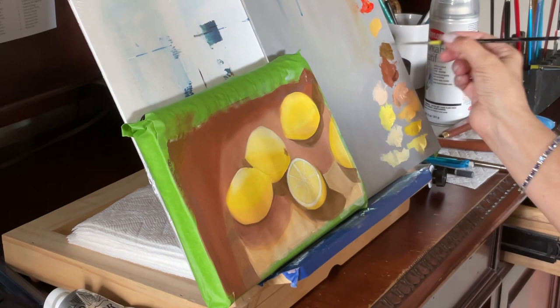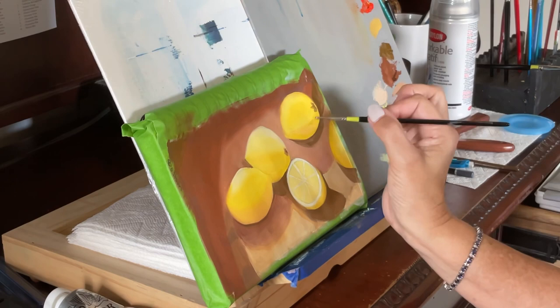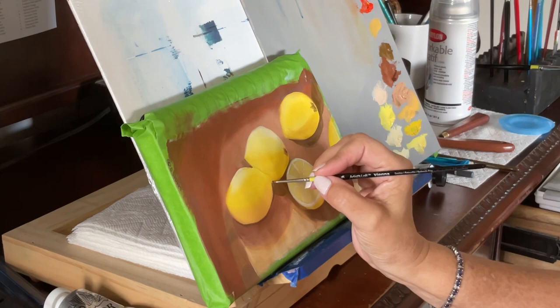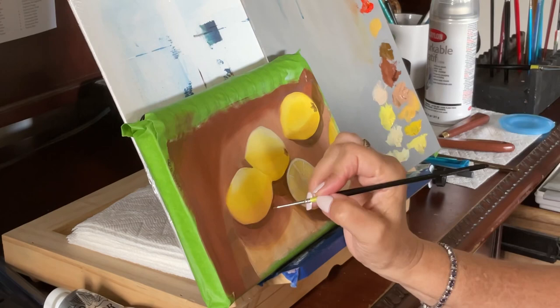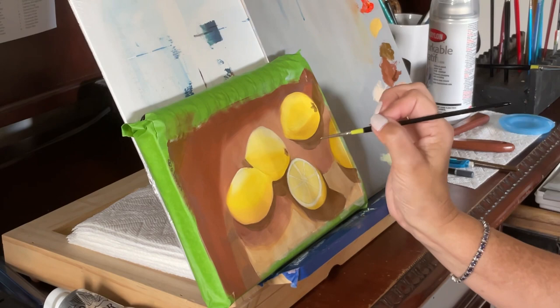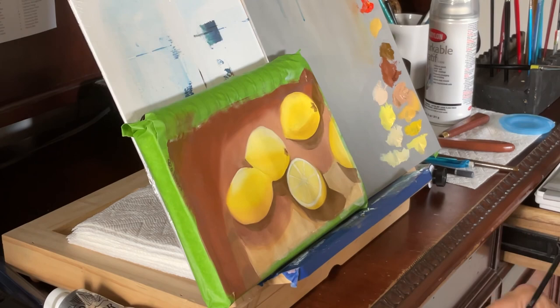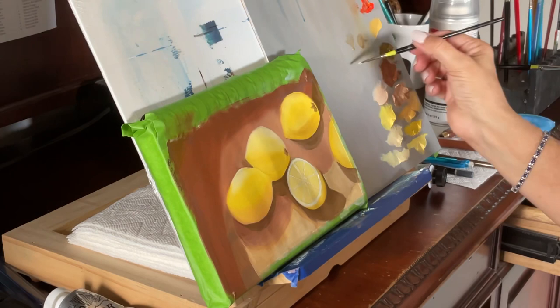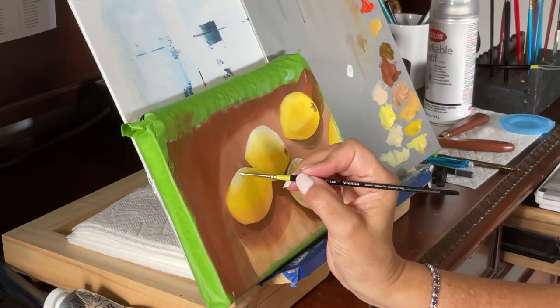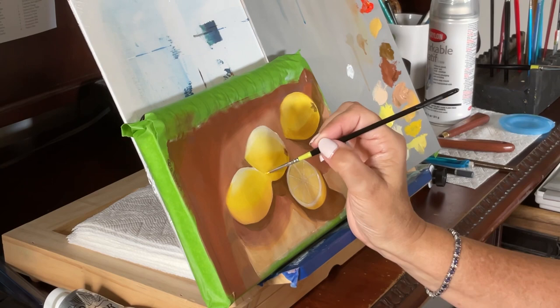I should do two or three coats of gesso but I figured since I'm just learning, I don't care if the oil goes through — this is for me to practice mixing colors, blending, combining them, and trying to see the light and dark. I had to take another call — it's so crazy, as soon as you start your voice-over the phone starts ringing! Anyway, I'm over here watching the lake — there's a weird bird — and one of these days I'm going to do a video and show you guys the lake, it's so pretty.